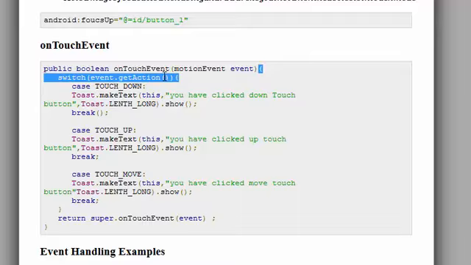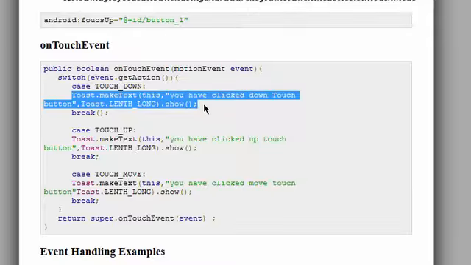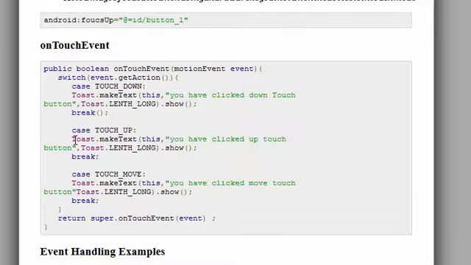The next thing is an event handling example using an anonymous class. An anonymous class is basically an object that is created, called, and once it has done its thing, it is destroyed. Here you create an anonymous implementation of the listener.